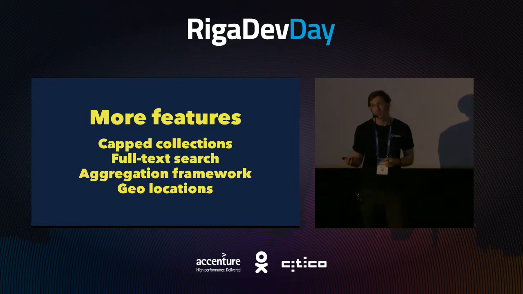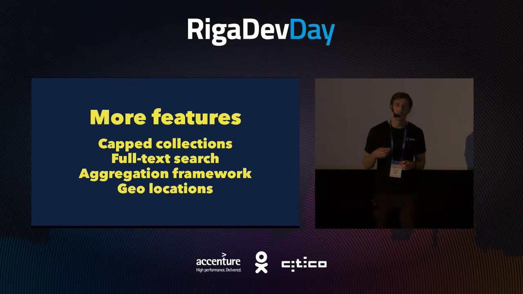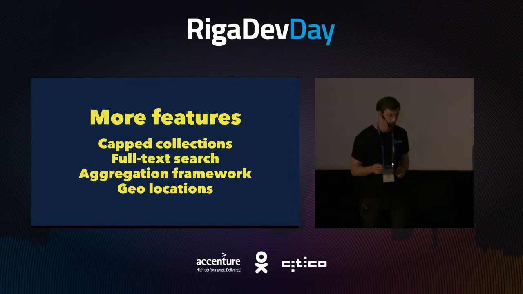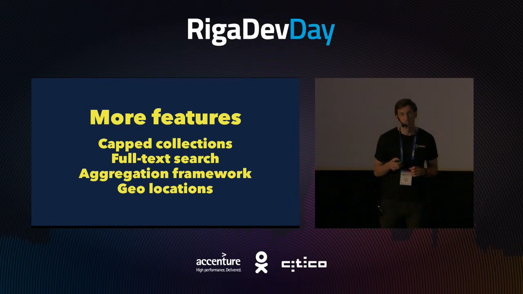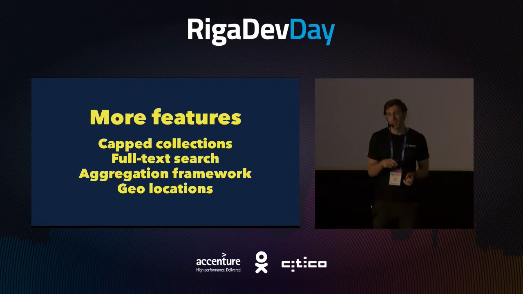You have an aggregation framework, which is very powerful, where you can do aggregates like in relational databases, so you can do a group by some average. This is something you don't have in, I think, pretty much any other NoSQL database. And geolocations are also supported, like Foursquare, where you could check into places and then became the mayor. They had been using MongoDB for a long time for their check-ins.